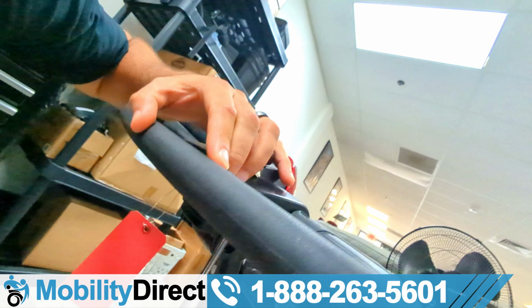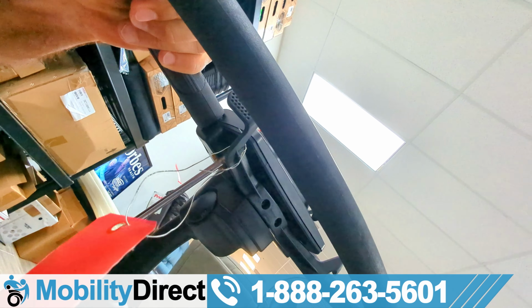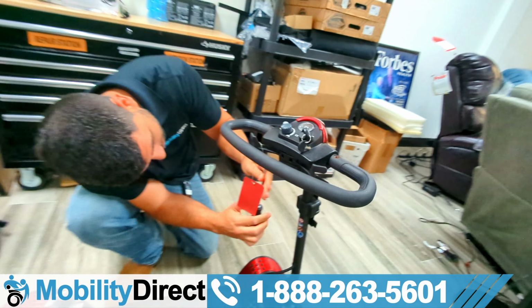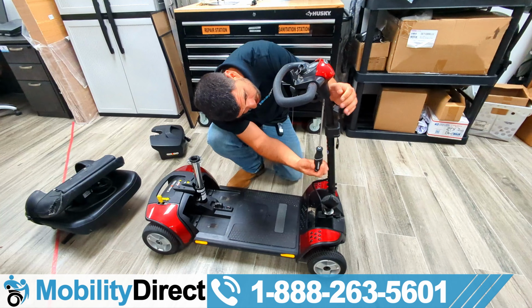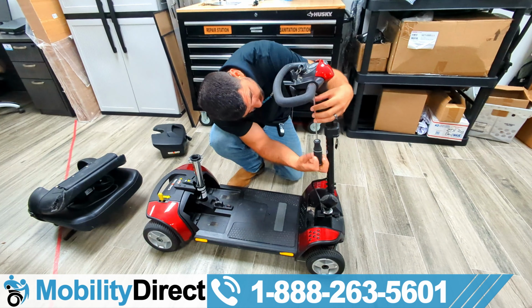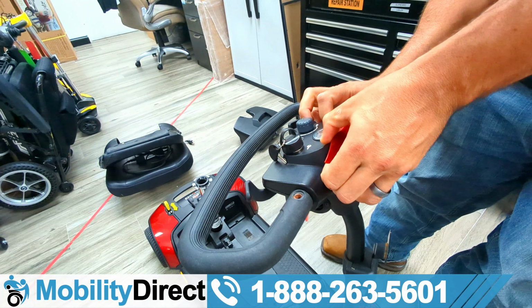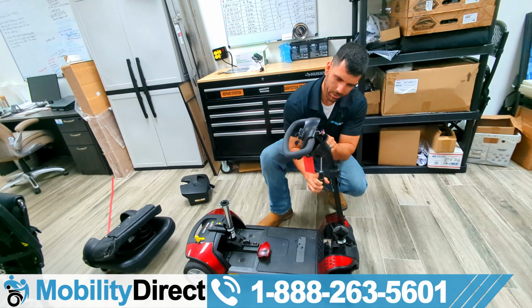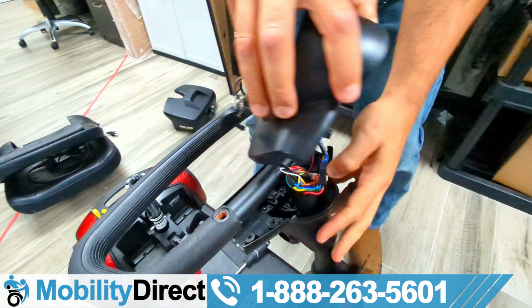It does help to have a magnetic tip on your driver so that you don't lose your screws, and make sure you take pictures of everything so you know how to put Humpty Dumpty back together again. Again, there are a total of 6 screws underneath the dash, aka the tiller. Once you have those removed, you're going to want to pop off that colored panel with the Pride logo on the front of the tiller, and you might need to loosen up a screw. I had to loosen one up a little bit more just so that the top half and the bottom half of the dash come apart.